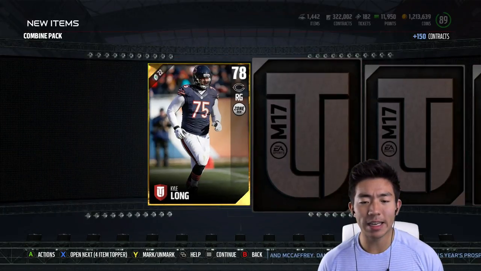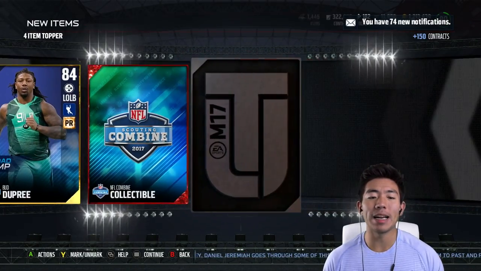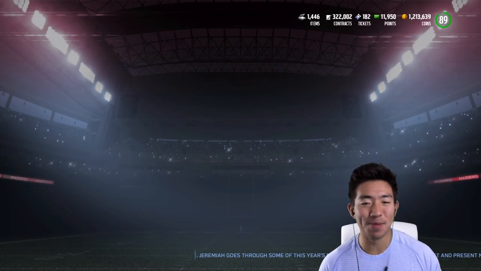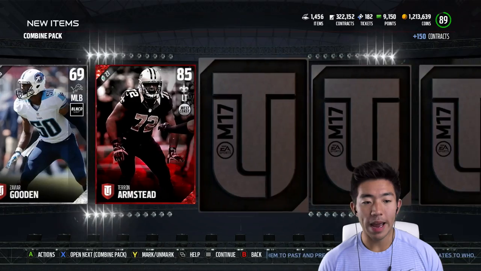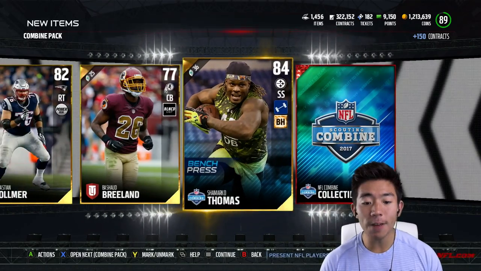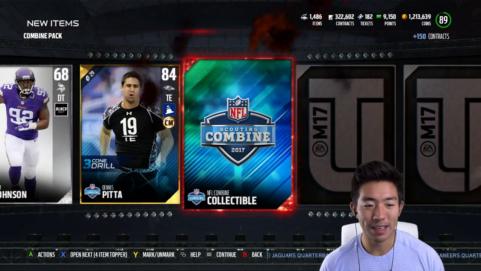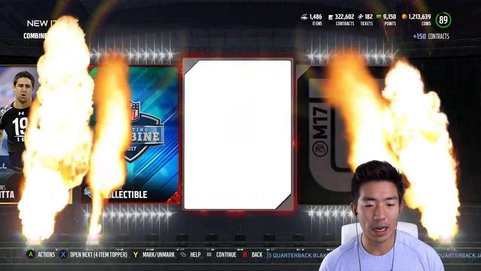Jerry Hughes. I'll take that. I think it comes with a guaranteed gold set player. Oh my god, that got me. But if we don't find anything, you guys know me, we're gonna pick up a crazy player no matter what. 85 Terron Armstead, Combine card again. 84 Shamarko Thomas, strong safety for the bench press. 84 Dennis Pitta. Whoa, he looks so much different. And well, that was also a long time ago.